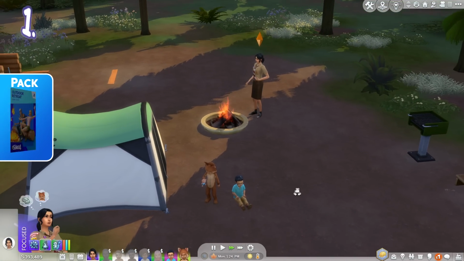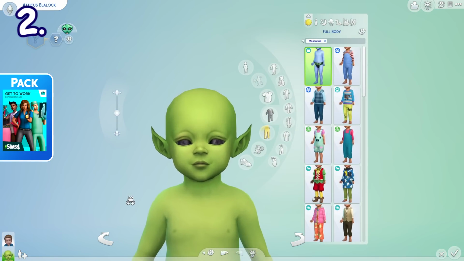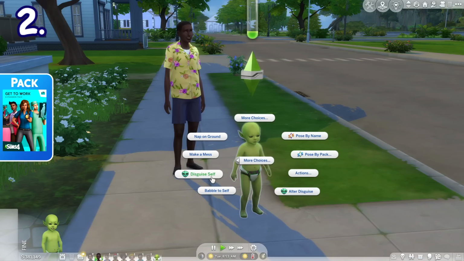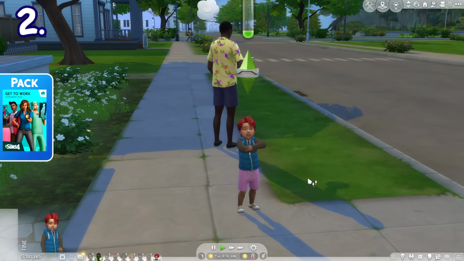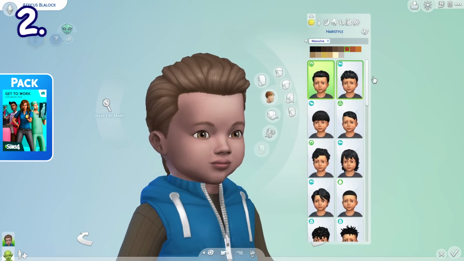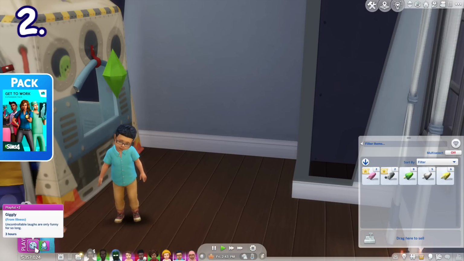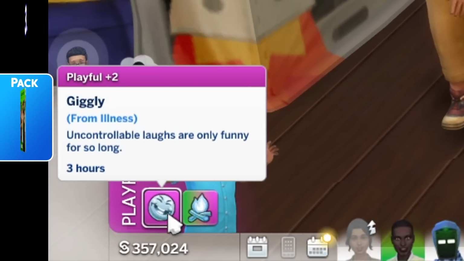In Get to Work expansion pack, you can play as alien toddlers. They will also have their own unique diaper. The only special ability they have is the disguise ability, where they can disguise into a regular sim to hide their alien identity. Their disguise can also be changed. Toddlers can also get illness, but since they can't drink medicine, you have to wait it out for them to be cured. Don't worry though, the only illness they can get is the uncontrollable laugh symptoms, which isn't severe.